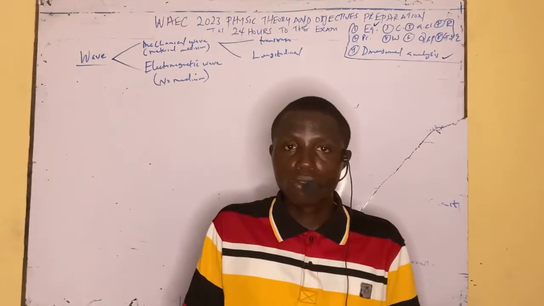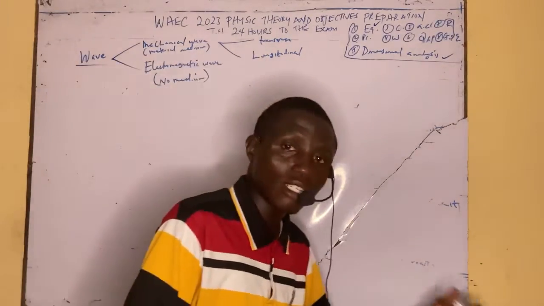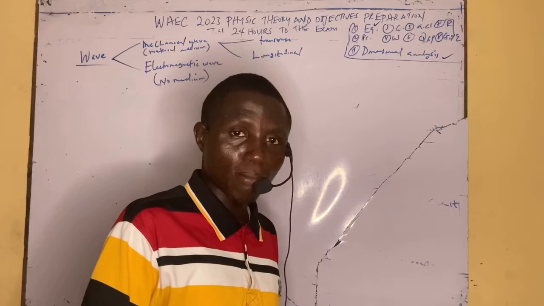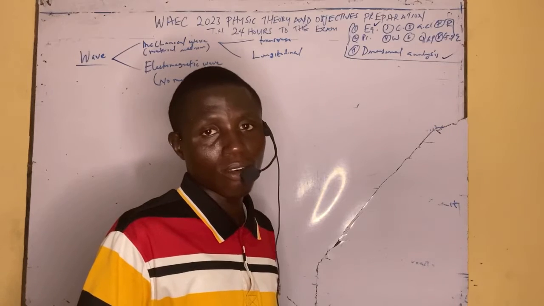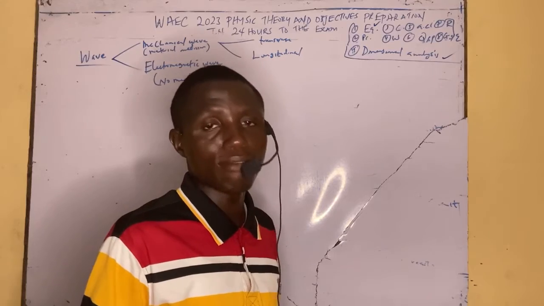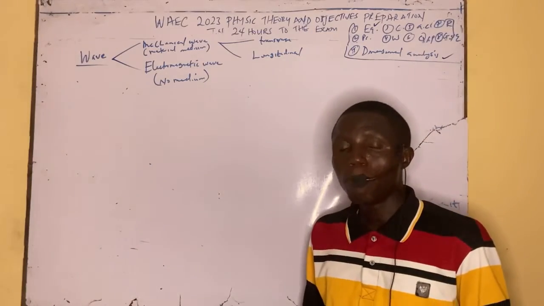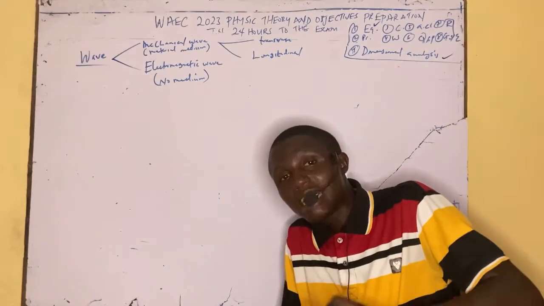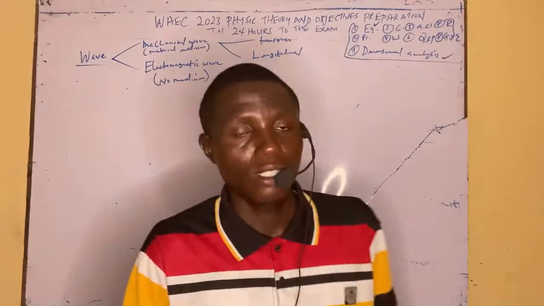The vibration of the particles is in the same direction as the direction of the wave. The vibration of the material medium for a longitudinal wave is in the same direction as the wave travel. Please note that a longitudinal wave is a wave whereby the vibration of the material medium through which the wave passes is in the same direction through which the wave travels.